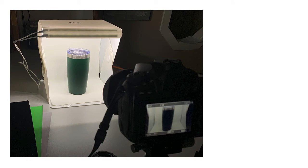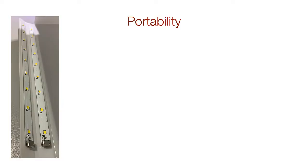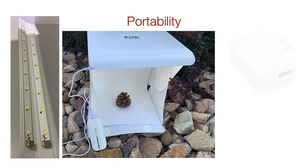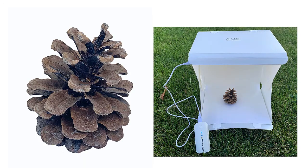The Studio 1, which has an internal dimension of 10 inches, would hold a 7-inch high mug just fine. The Foldio 1 has two different light strips, each powered by a standard wall plug adapter — not included. Or, as you can see in my photo, you can use a portable USB power source, which would allow you to go into the wild. This pine cone was taken with my phone using the Studio 1 and a USB power supply hooked to one of the lights.